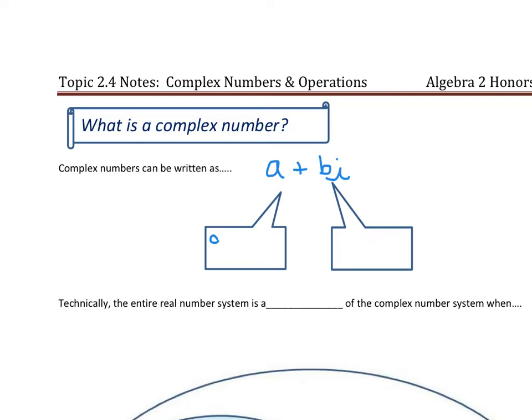a is any real number, so it's any number that you have been familiar with up to date. So a is a real number. And the bi, as we just said on the previous page, is imaginary. It's an imaginary piece. Complex in this context doesn't mean complicated. Think about an apartment complex where you're bringing multiple units together. That's really the context that we're using this word. A complex number is made up of a real piece and an imaginary piece.